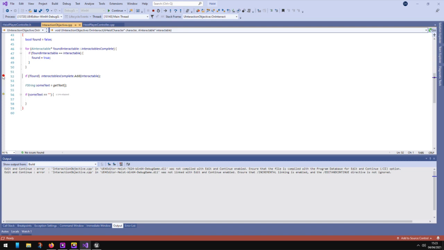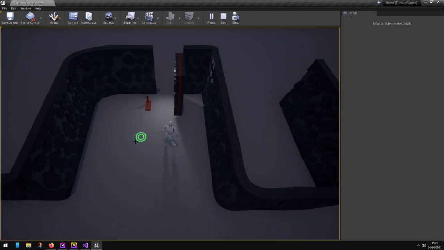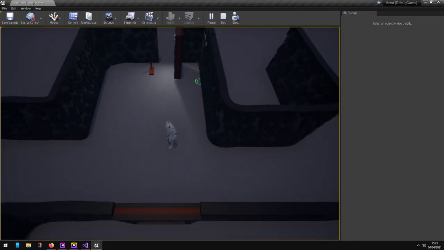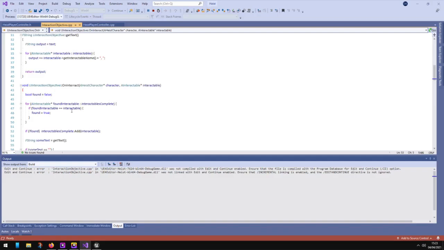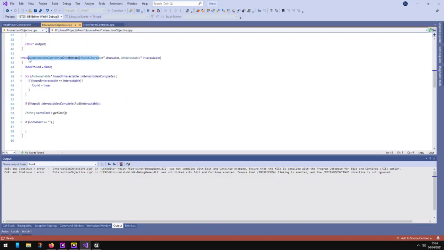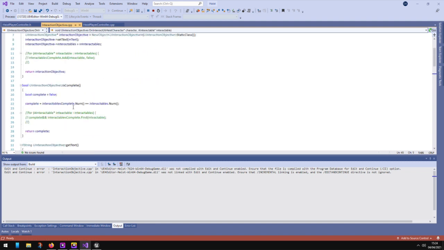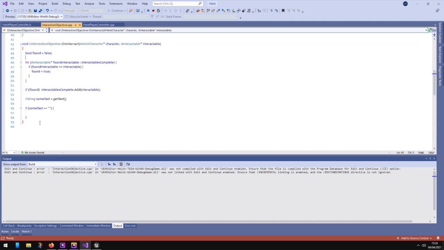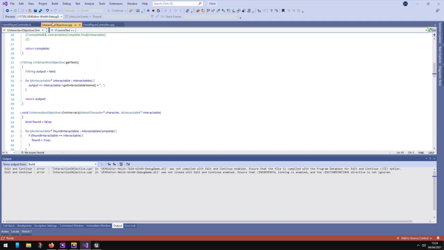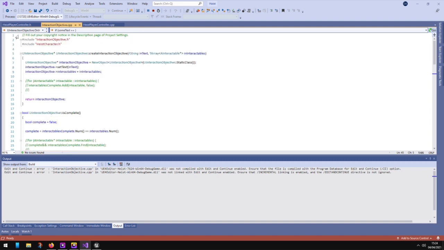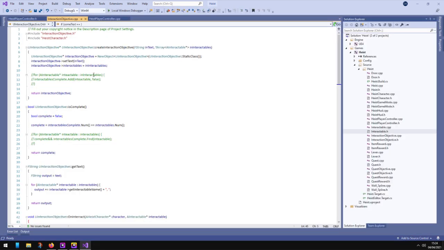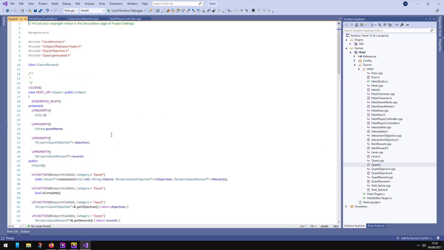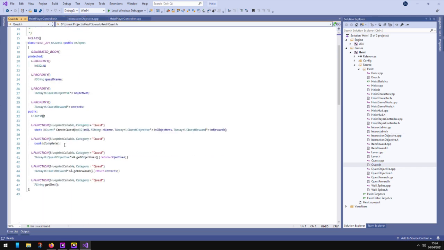Wonderful, right. There we go, we have the basics of a quest system. Then all we need to do is change it so this onInteract method tells its parent quest that it's complete. So you need to give the interaction objective a quest object, and then you go into the quest and add a method that says objective complete, and then it keeps a list of that.